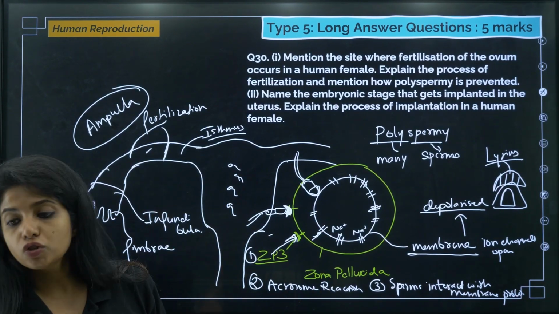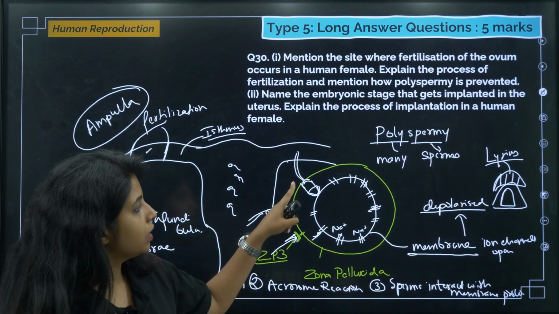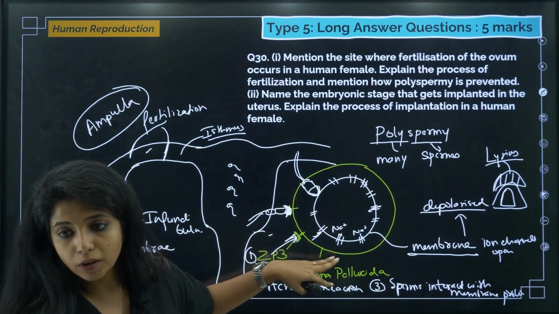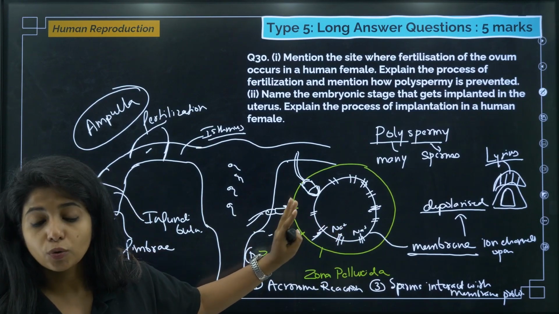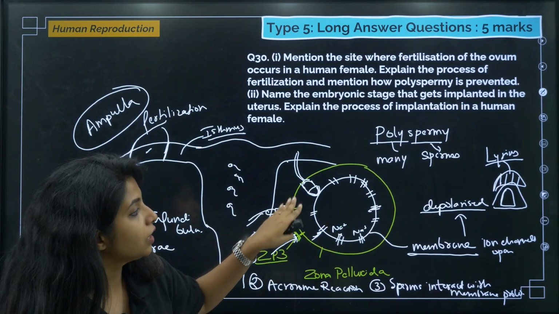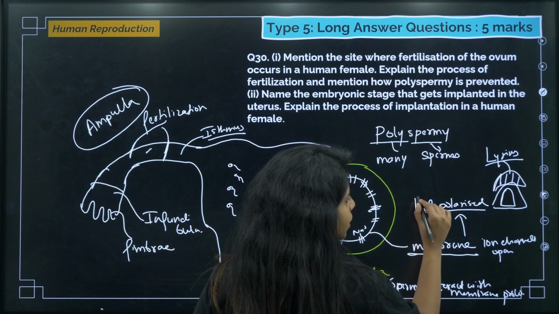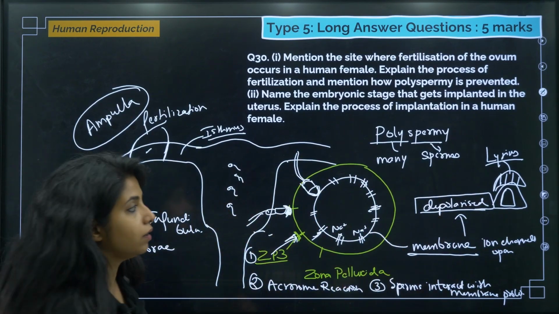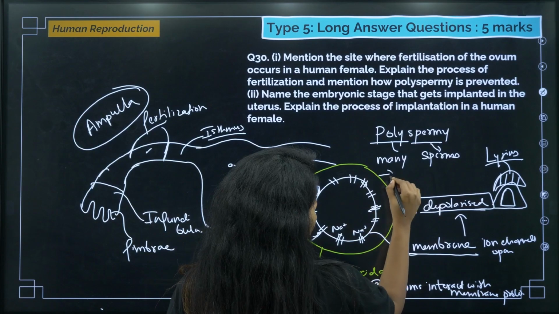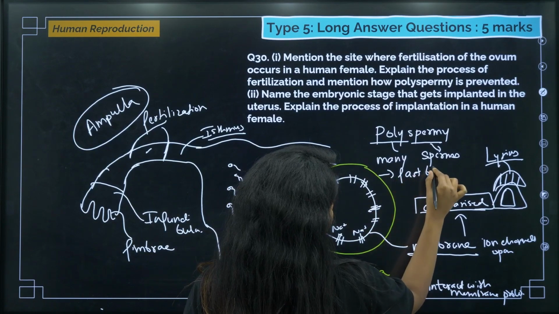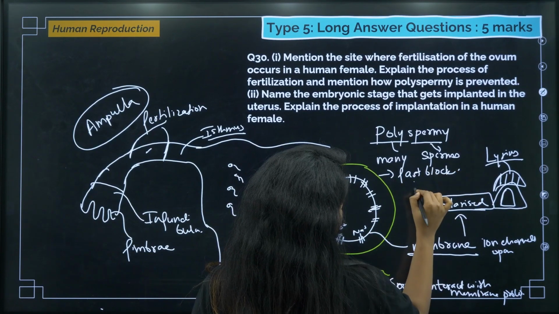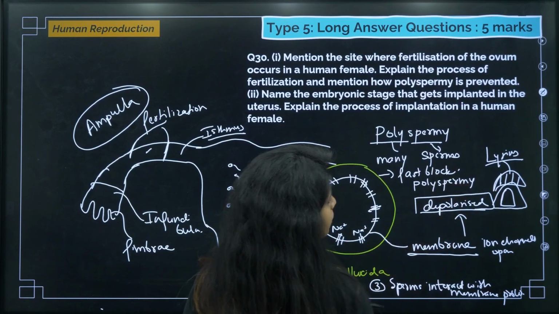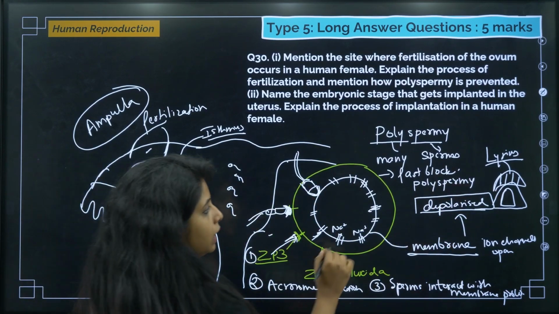This process that you just saw right now, where the sperm came, attached, the proteins interacted, and now the ion channels opened up, the sodium ions got inside, and it causes depolarization of the membrane, which is basically a change in the membrane such that the sperm cannot enter. You call this fast block polyspermy. Fine. This is one thing, how you can block.